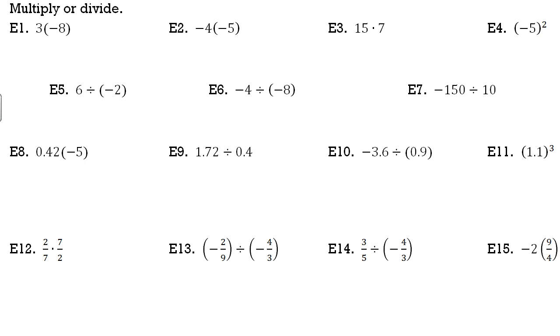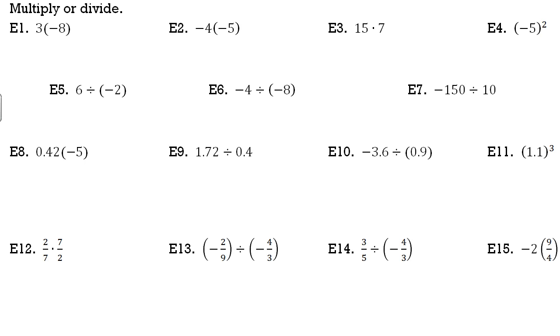Today we're going to be multiplying and dividing, and we're going to focus mostly on the basics and then get a little bit more complicated here. You're also going to find some powers here, like example 4, negative 5 to the second power, and that's brought up because it is the same as multiplication. Powers are just repeated multiplication. It's not that big of a deal. So, usually they're included initially in a section like this.